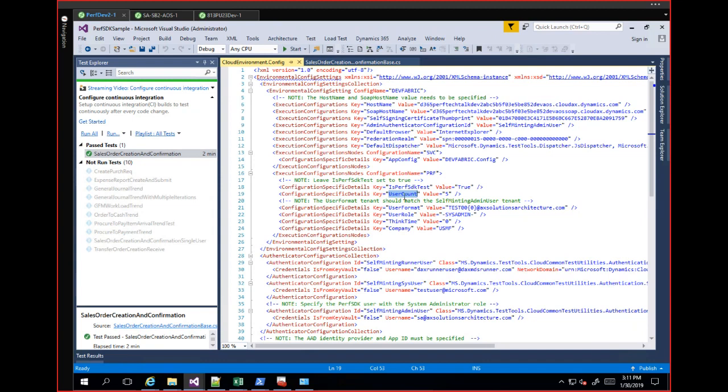Besides that, you need to change the user count to reflect the number of testing users you're going to create. To create testing users, there are two different ways. The first approach is to create a testing user under your tenant. Okay.